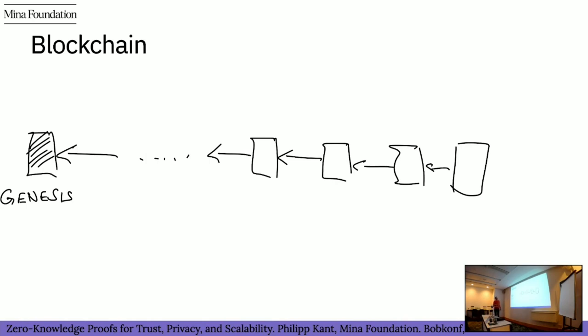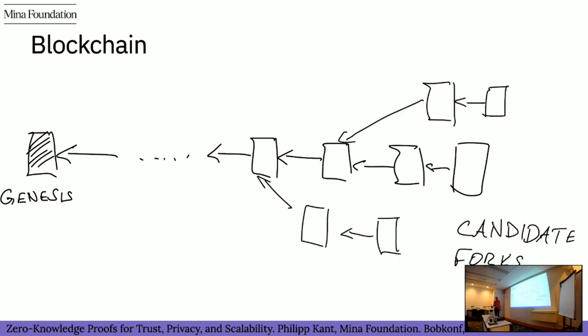And because the system is open and decentralized, you might have temporary disagreements. If somebody produces a block and they haven't seen the last one yet, then you can get a temporary fork, as it's called, or if somebody doesn't play by the rules, then you can get temporary disagreements on what the correct state is. But the protocol is done in such a way that you have rules to pick one of those forks as the best one, and then you get eventual consistency between all the honest parties.